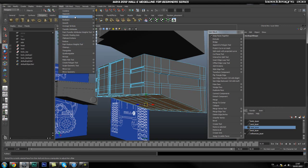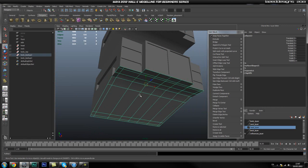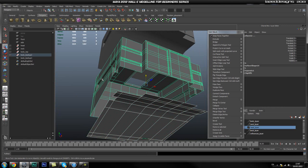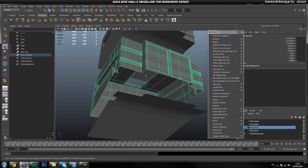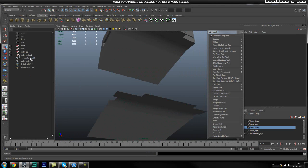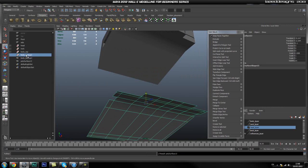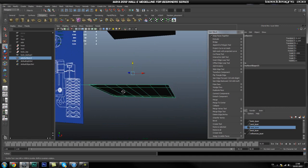So I'm going to go ahead and extract, and then I'm going to select this piece, drag it down, select that piece, edit, delete all by type, history, and now I can just get rid of this. And I'm going to drag this panel out from that group if my mouse would do the job. There we go. And now we got this piece.